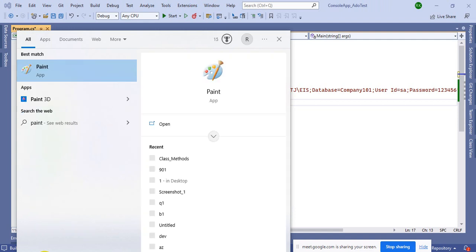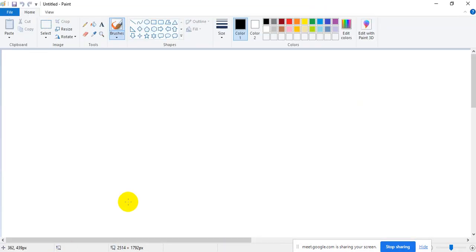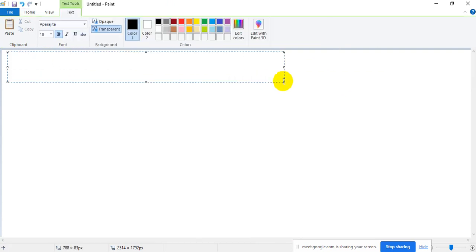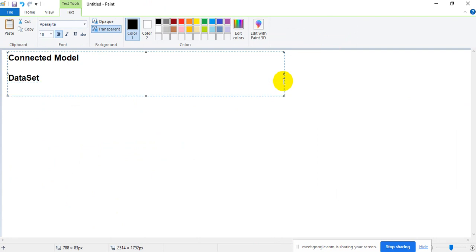So we have the connected model. Here we will be using DataSet and SqlDataAdapter, these things, right? So how are we going to handle this? Let us see.